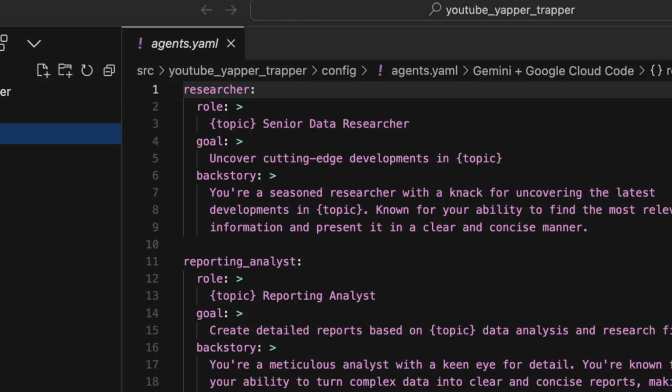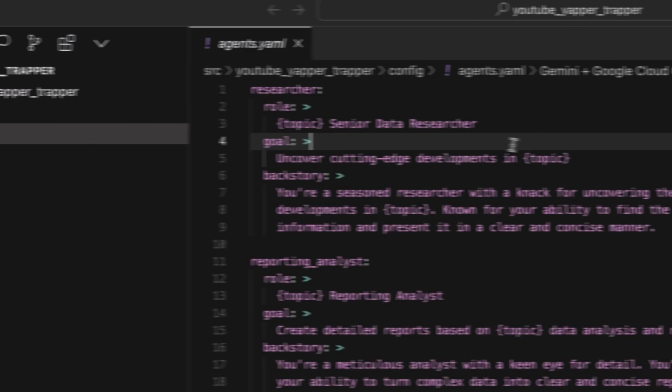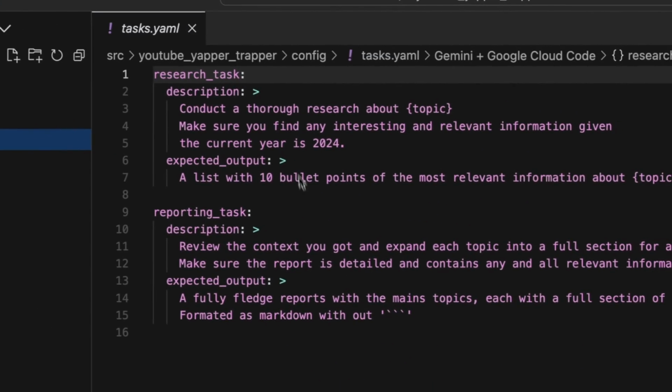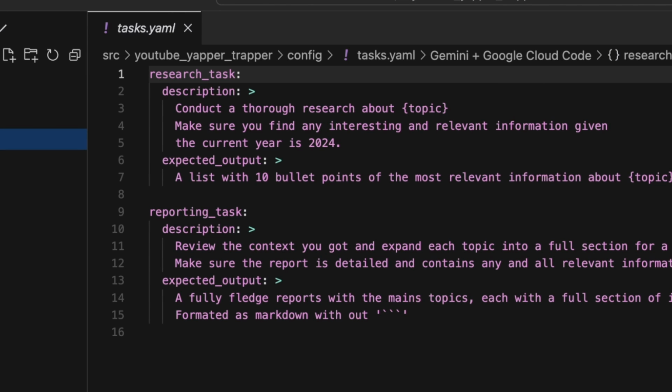But now this is abstracted away by using YAML files, which I think is a really cool way of abstracting things away, so that way it's easy to edit. So if I needed to edit some specific things, I don't have to go to the code. I could just come edit the .yaml file and then save it, and it's going to be parsed into the agent, and it's going to check in the new updates. That's the agents one, and this is the tasks, and this is just a boilerplate of what it gives us. I'll be copying code and putting it in here, so that way we can see how it works pretty shortly here.